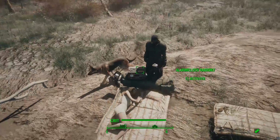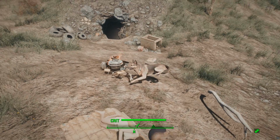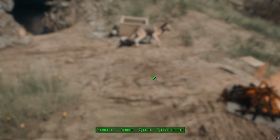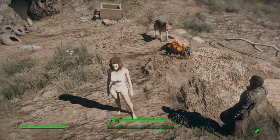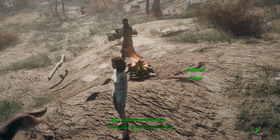You do have to craft the camp first, and then after that you have to set things up, placing each thing down in individual locations. You're going to have this thing in your inventory, it'll take up a bit of carry weight, and all around I would say this is probably one of the coolest camping mods out there right now. I don't personally use these, but I know a lot of you guys do, and if you're on PC and looking for a new one, this is going to be the one to download.